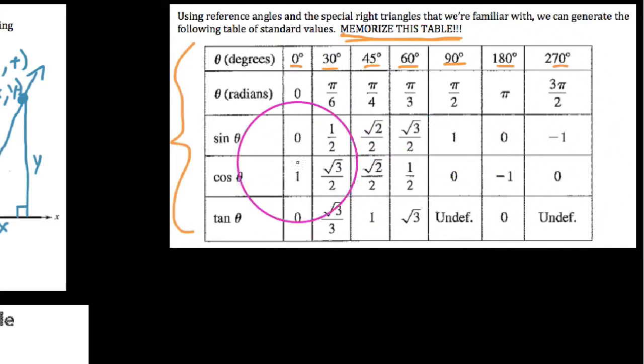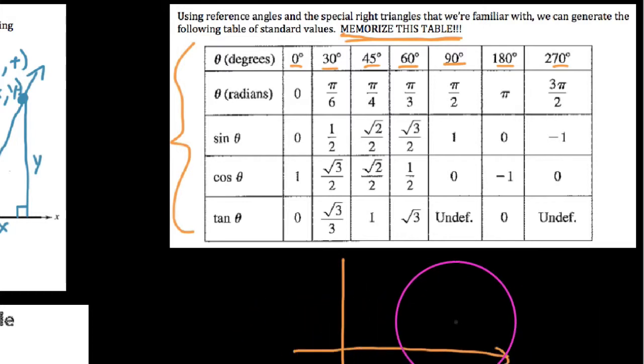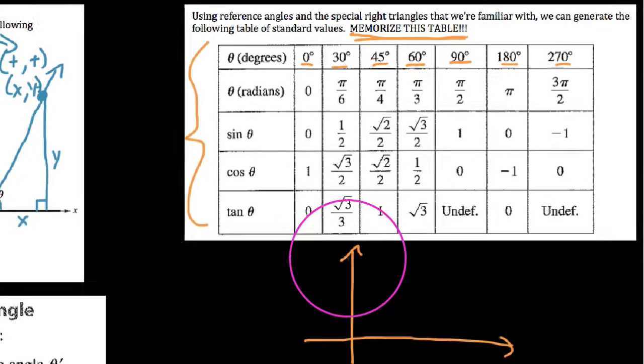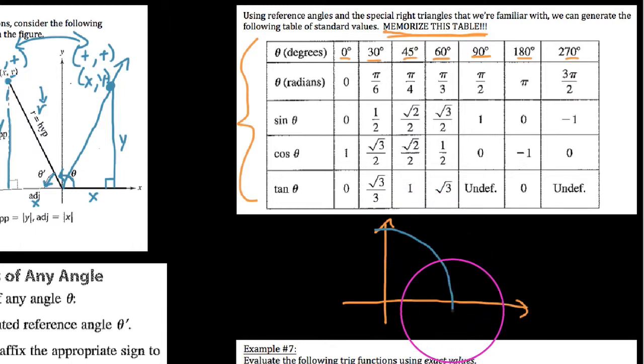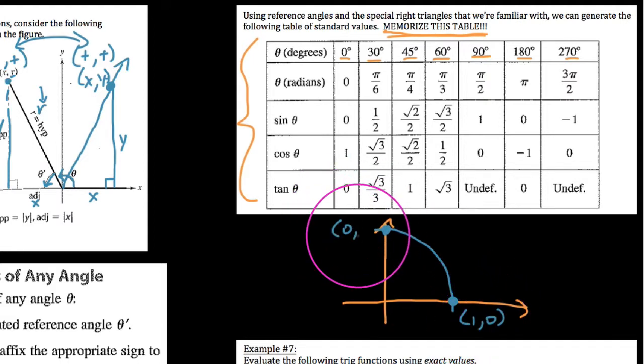All of the values in this table right here can also be found using your unit circle. And another thing I tell people is this: the only part of the unit circle you need to memorize is the first quadrant. Recall that the unit circle has a radius of 1. So that would be the point 1, 0 on the xy coordinate plane, and this would be the point 0, 1. But if we were to sketch in our pi/6, pi/4, and pi/3 radian measurements, which in degrees are 30, 45, and 60.